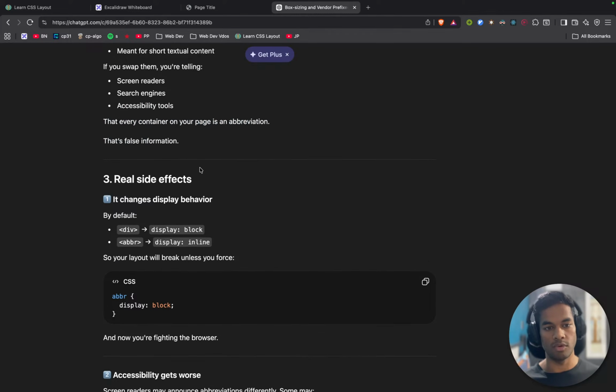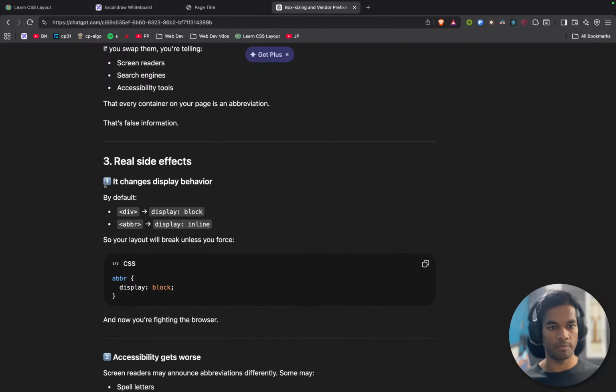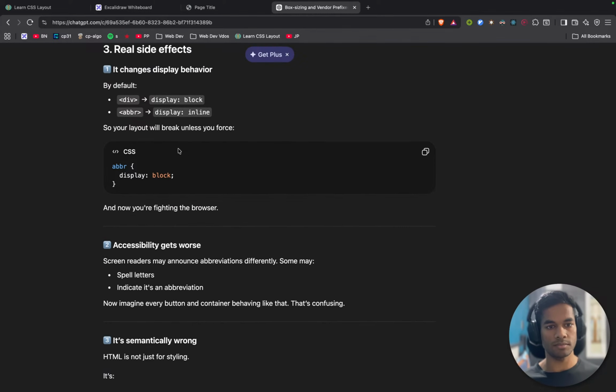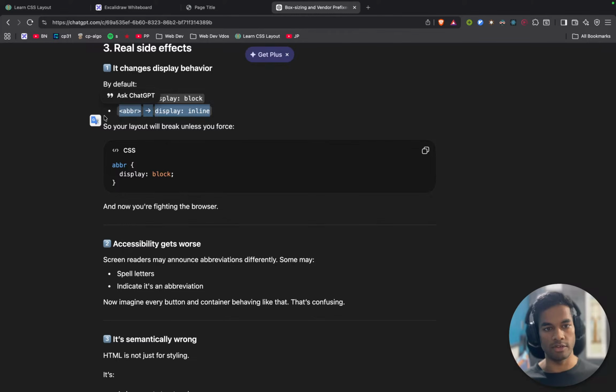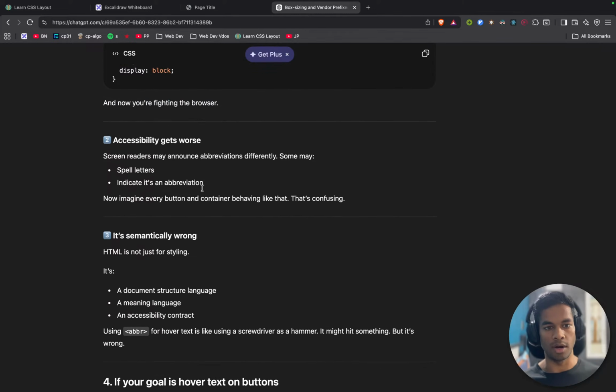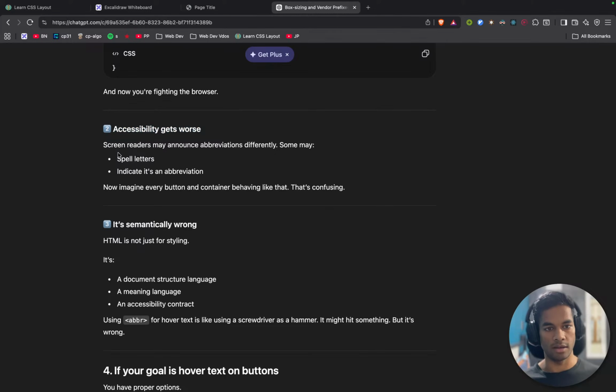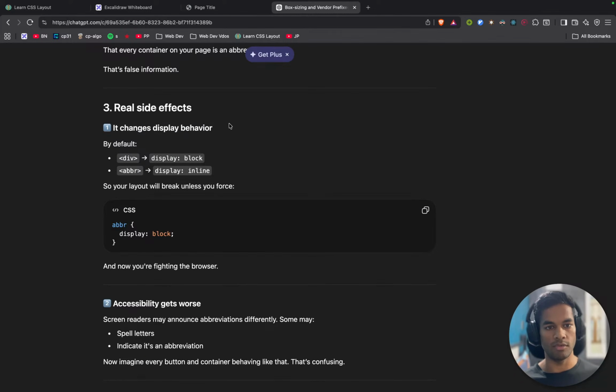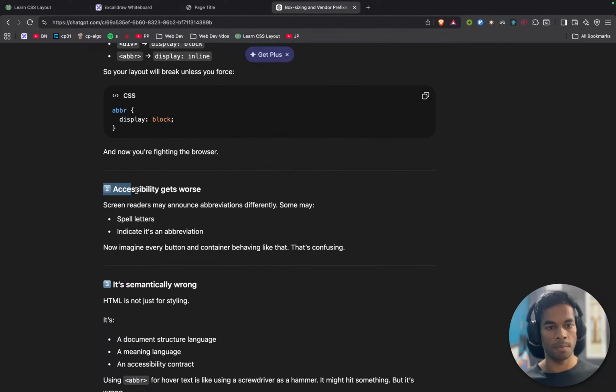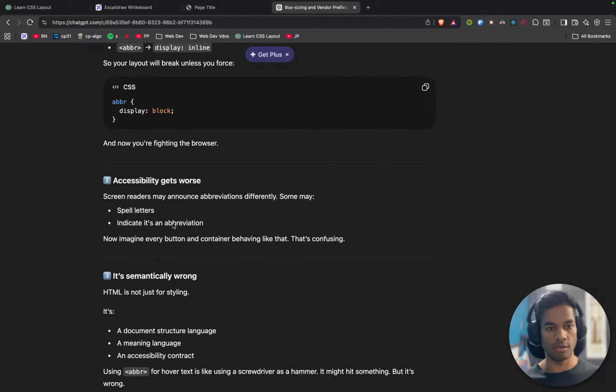That is false information. Real side effects: it changes display behavior. By default, div is block and abbreviation is inline, so your layout will break and you are fighting the browser. Accessibility gets worse, and this problem can be fixed.